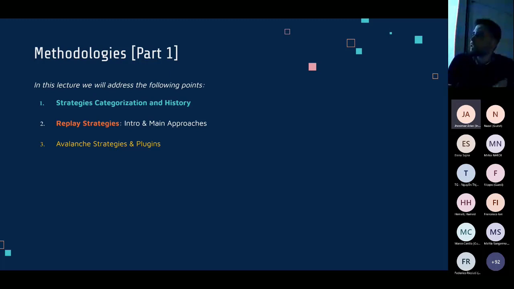I should thank Antonio for this. He's now the principal maintainer of Avalanche. He came up with this very neat and clear way of building algorithms in continual learning based on plugins and callbacks. So essentially the idea here, and we'll talk about this in detail, is that you can build a strategy and combine it with other strategies with the notion of plugins. So that's already something that makes me wonder. And I really like this idea of the compositionality of strategies, that we'll see is sometimes possible and even beneficial.